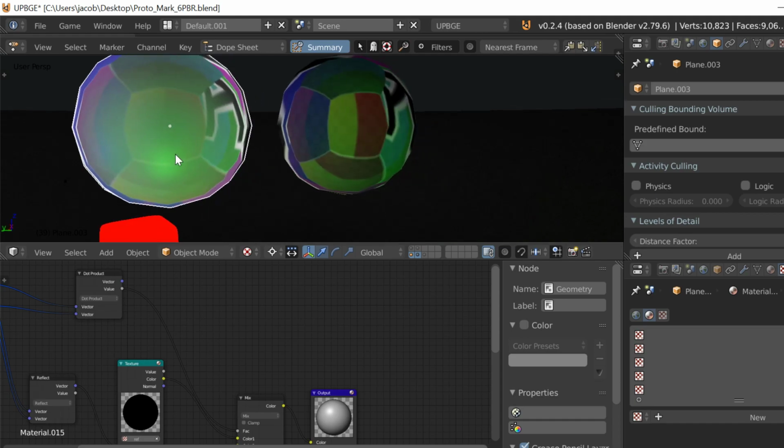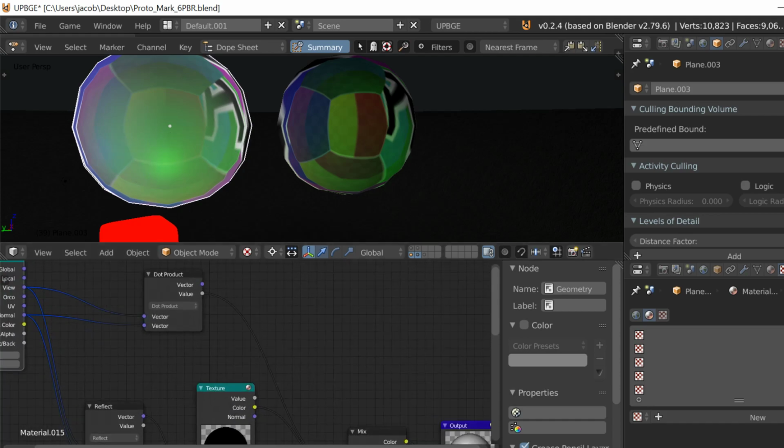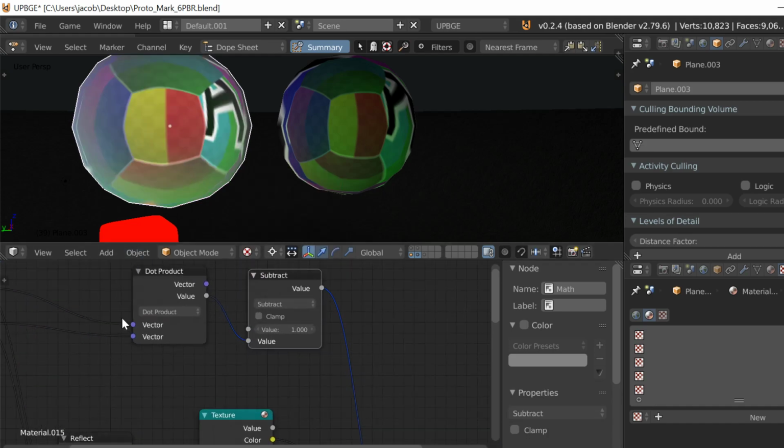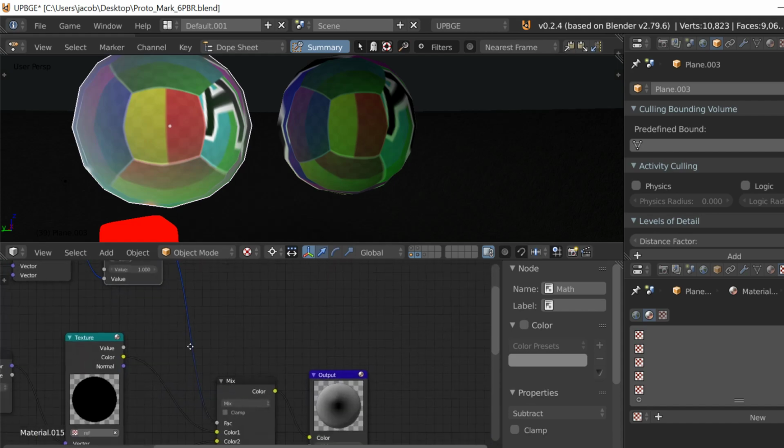So now, more towards the center is mixed in less, and more towards the edges is mixed in more. So this is backwards.